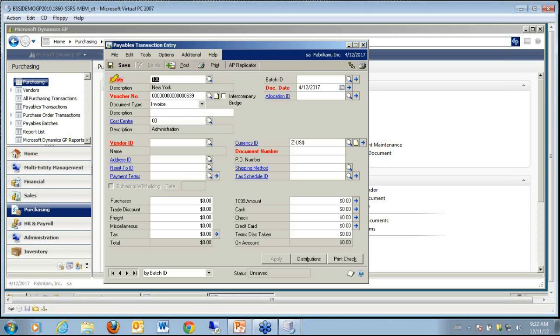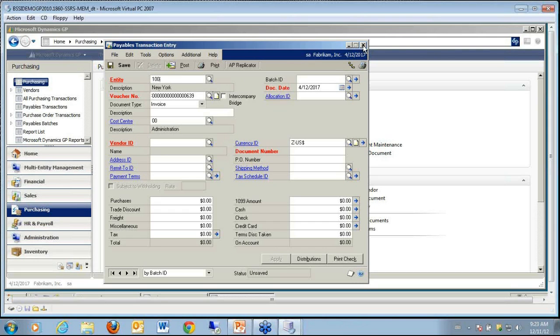So I'm going to quickly highlight the fields that we've added to this window. The entity field we've added here, the cost center and their respective descriptions below them, and this allocation ID field here. I'm going to come back to the allocation ID and cost center. I'm going to focus here on the entity ID. Notice that right now, voucher 639 is going to be entered to company 100, or entity 100.